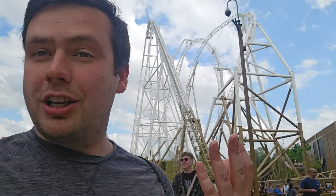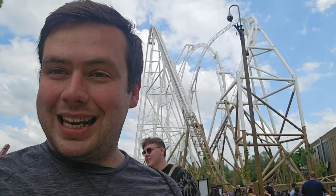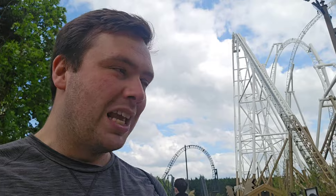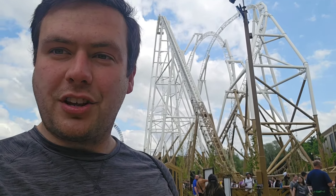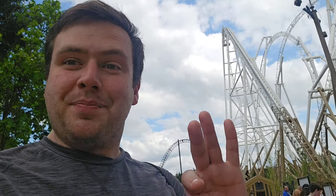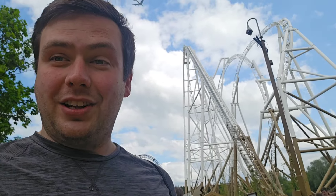I've said I think this roller coaster is going to be my favourite in England — I can't see that not being the case. But which one do I think is going to be best, Hyperia or Voltron? My heart's going with Voltron slightly at the moment, looking at the layout, how many elements there are, and the airtime. However, Hyperia has got the insane drop and the outer bank inversion that looks absolutely incredible. So let's go, get a ride on it, and then fly out to Europa Park for Voltron.